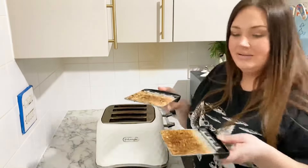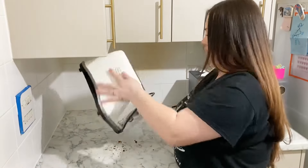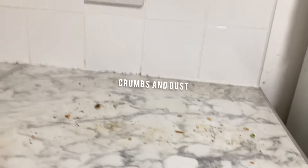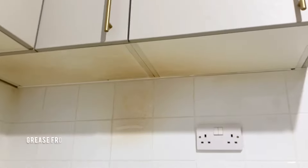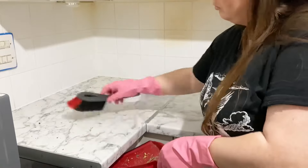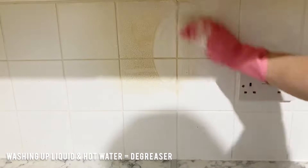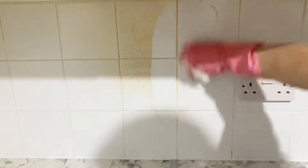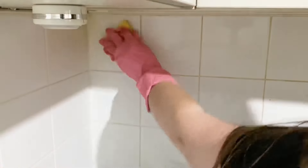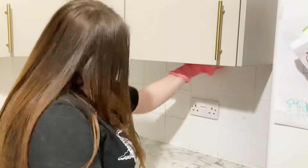Okay so as you can see here, this is where the air fryer was and oh my gosh, the crumbs — it's been a while since I've done this. There are still Christmas decorations lurking around the kitchen too. I'm just going to get everything off the sides and try to clean all of this grease from the toaster and the air fryer. It was disgusting but so satisfying to clean. I tried everything to get the grease back off — it just did not happen. I tried bicarb, vinegar, and the Pink Stuff.